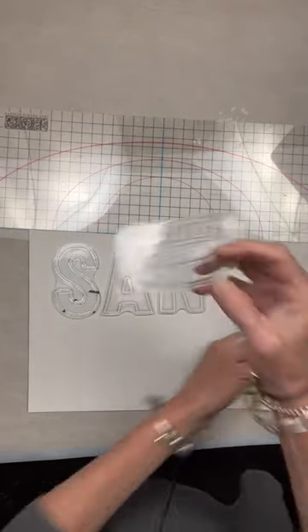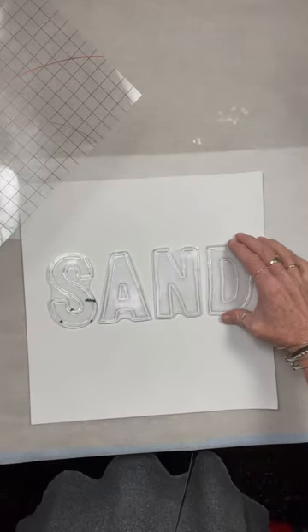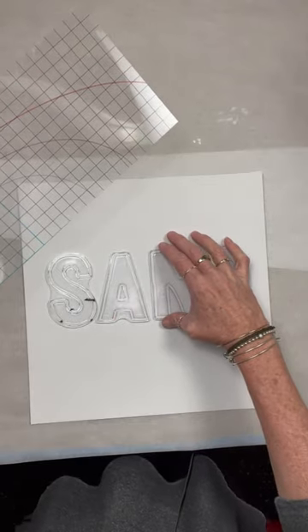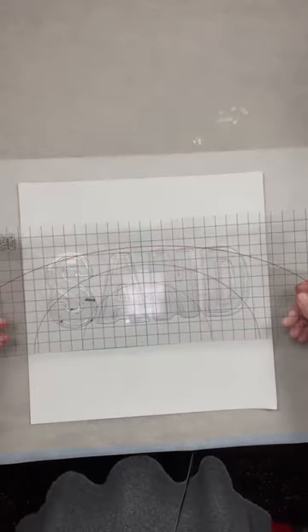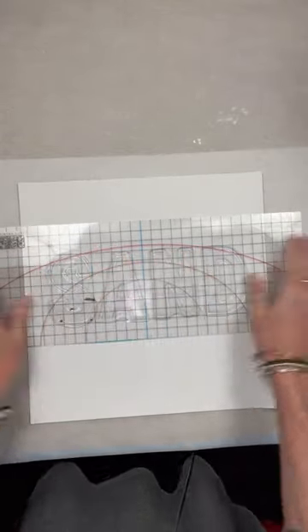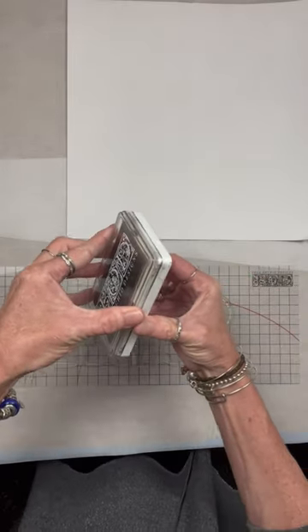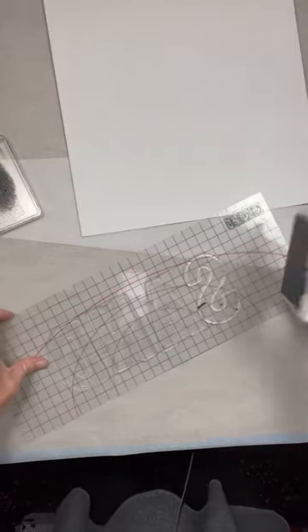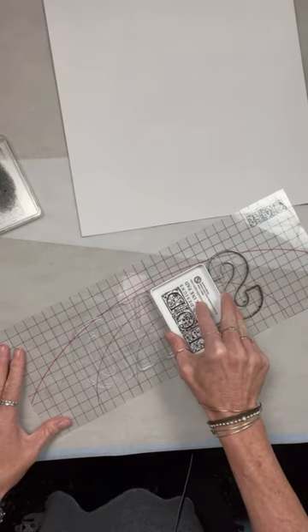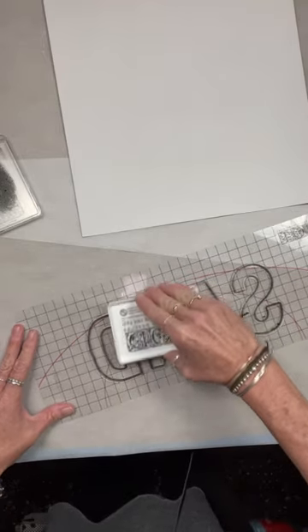It looks like my D got stuck to one of the pieces of thin mount. The easiest way to do any type of lettering stamping is to line them up exactly how you want them, get a piece of thin mount and put it right over them — you can use the lines to get it straight. Make sure your stamps and thin mount are clean and dry; they won't stick when wet. You can wash them in the sink with warm water and soap and let them dry. The last thing you want is to stamp everything and have your stamp fall off onto your surface.